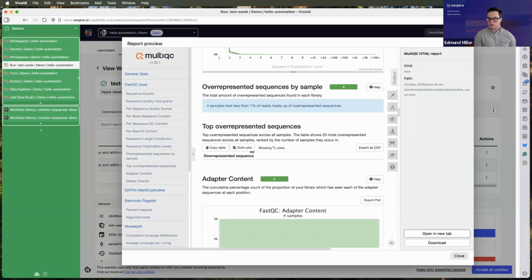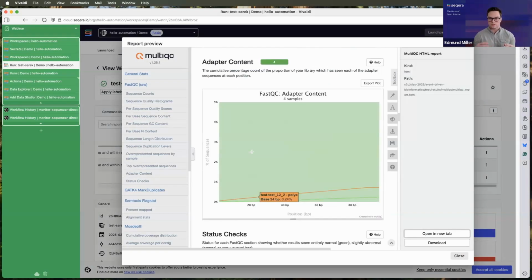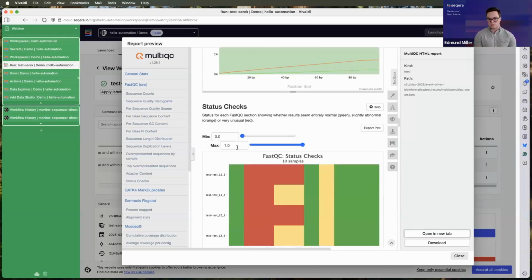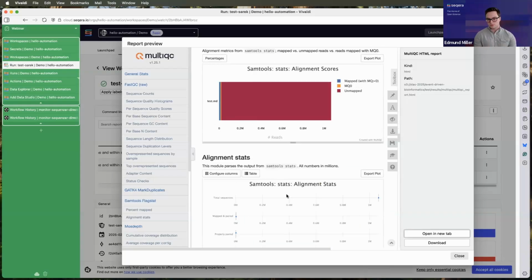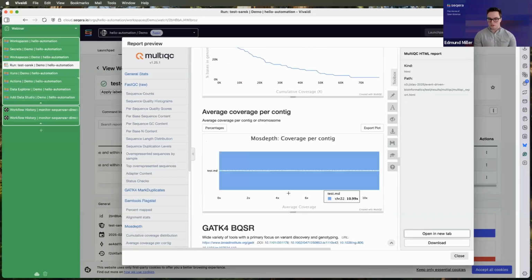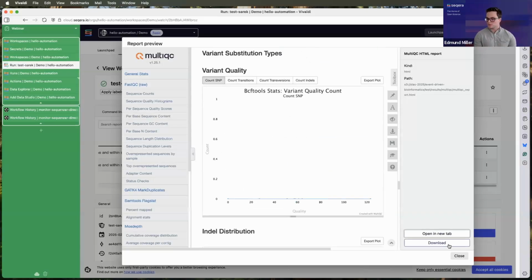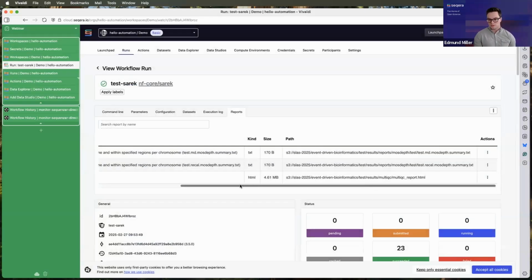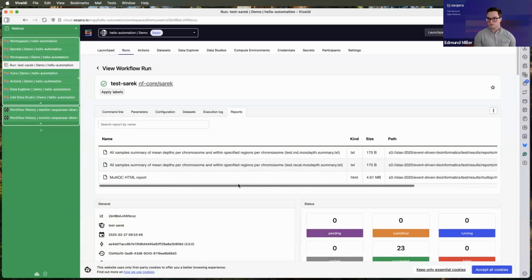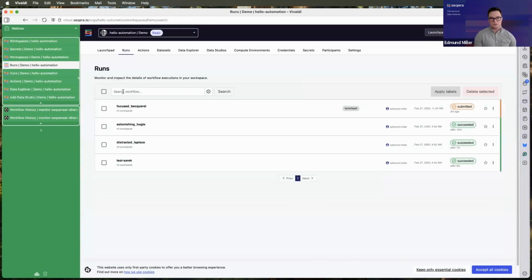If you haven't heard about it, it basically brings all of your different data sources in from your workflow. So you have FastQC, you have your GATK4 MarkDuplicates, all kinds of tools. I think it has at least over 120 of them. So you can also just click download and they can download these reports directly from that. You can configure that to be any type of report if you have an internal Quarto dashboard or some other thing that gets built at the end of your pipeline. So that has kind of been the automation around Launchpad and Platform.